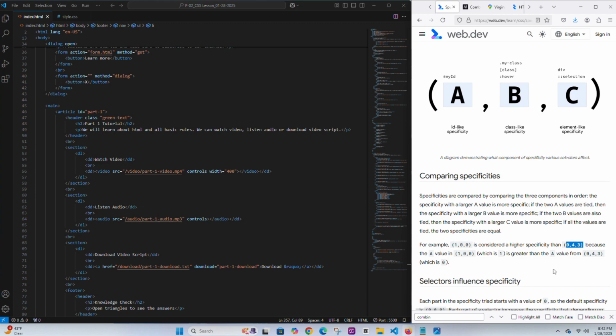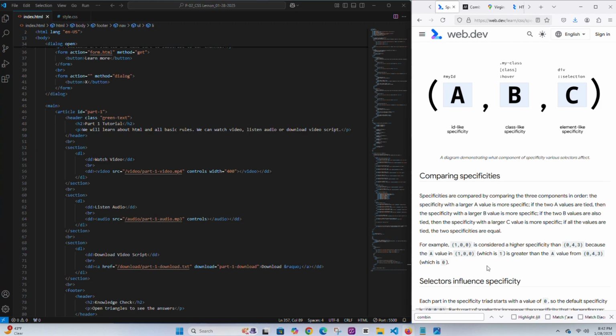That will be less important, not much compared to the ID weight. If you scale it by weight, ID will be the highest score, and if you combine it with class and element, it will be a middle score.